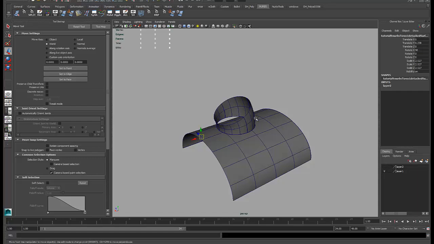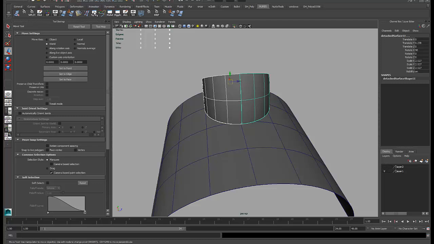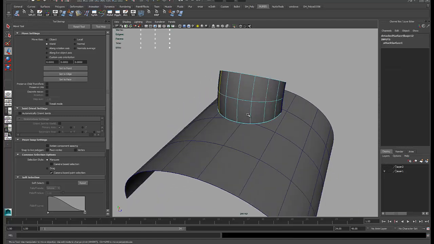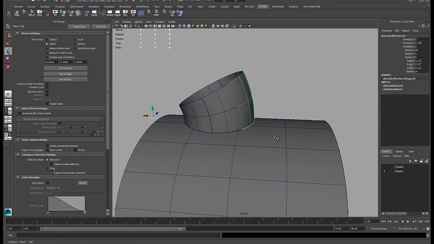So what I'm going to do here is I'm going to attach these two pieces together, and I'm going to detach them in a different place. I'll detach them here. So now I have a 4-span surface that's going to go across that center line without actually having to split it at the center line. So I'll do the same thing across here.